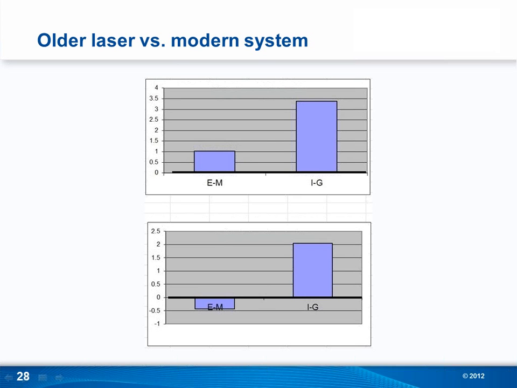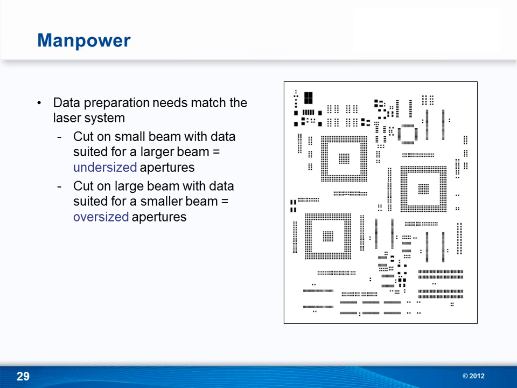Exactly, and that ties into what we were talking about with older systems versus newer systems. There's difference in types of laser, there's difference in movement systems, and at each location which you order your stencils from, there could be difference in preparation as well, the manpower element of the 4Ms. But we did just mention data prep a minute ago. You said that's the number one reason that could cause such a huge variation. So why don't you explain that a little bit about data prep, our third M that's part of Manpower.